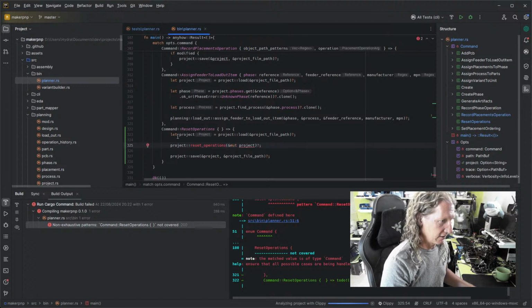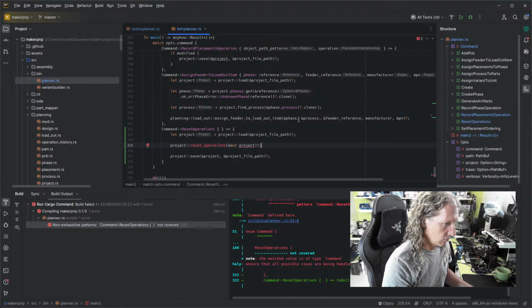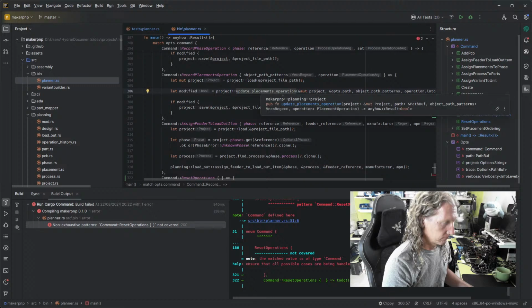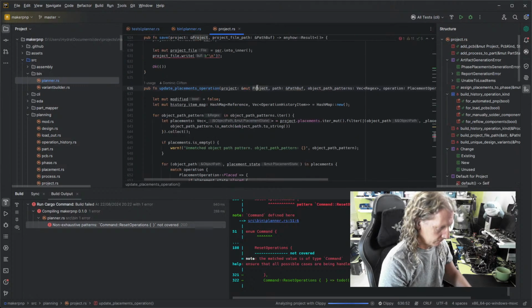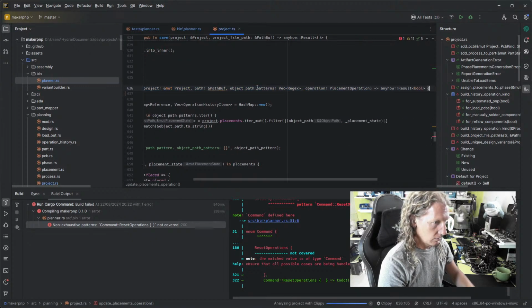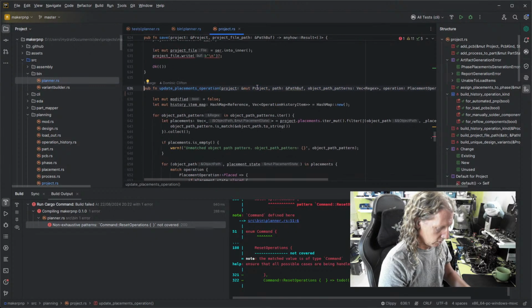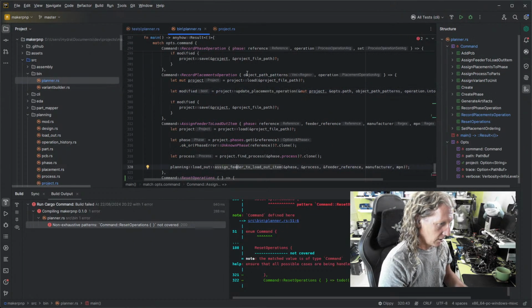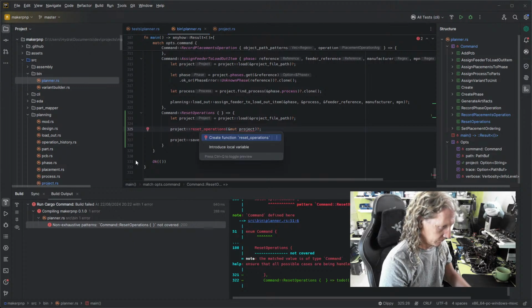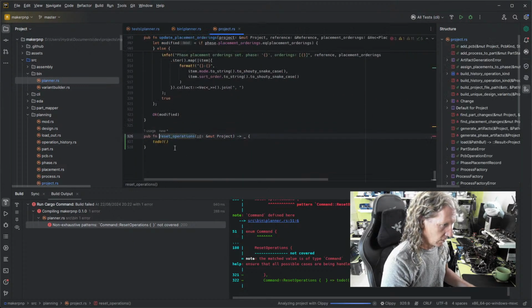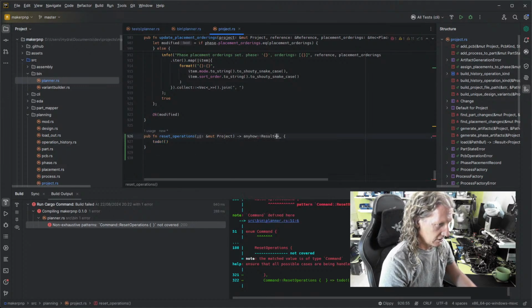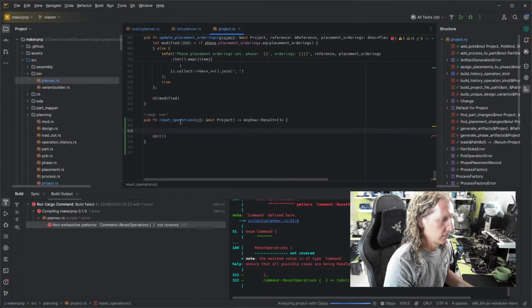And we're going to error it out if it doesn't work. Just like we do with all the other ones. So if we were to look at this method signature, we got anyhow result bool, right? So this is going to be anyhow result of a unit, and we're just going to say okay. Everything's good.